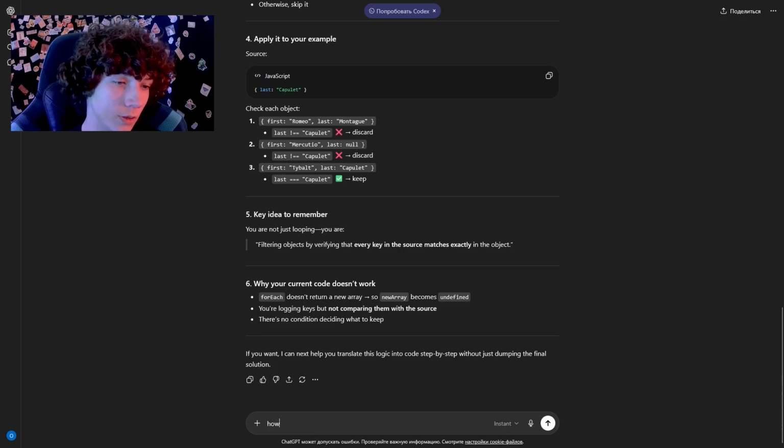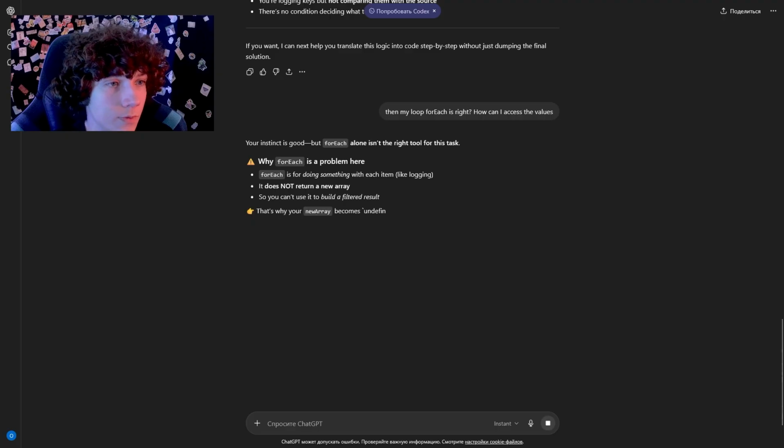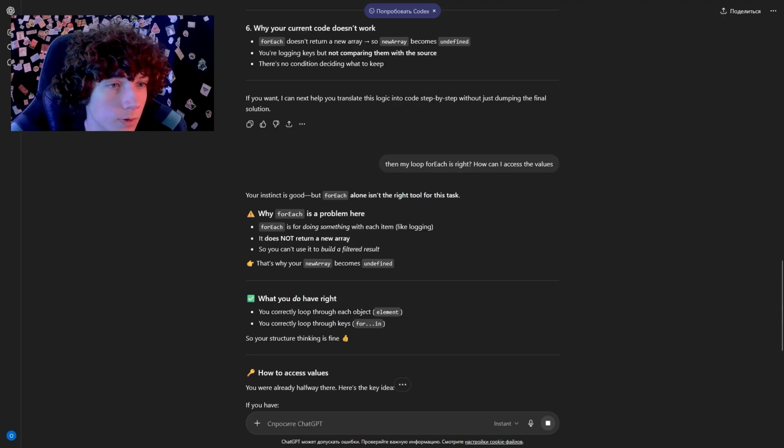How can my forEach loop then be right? How can I access the values? Your instinct is good, but forEach alone isn't the right tool for that. The problem is it's doing something with each item, like logging, it doesn't return a new array.